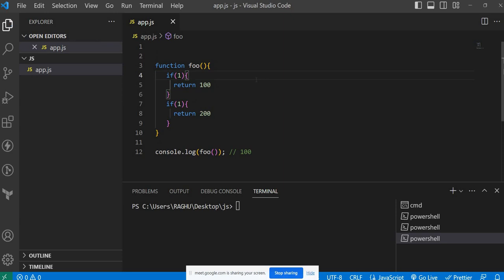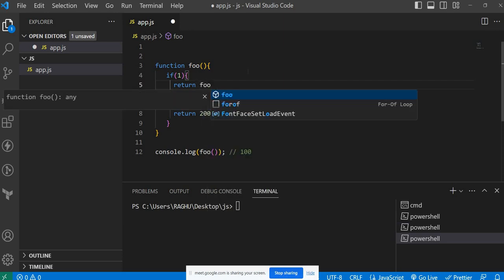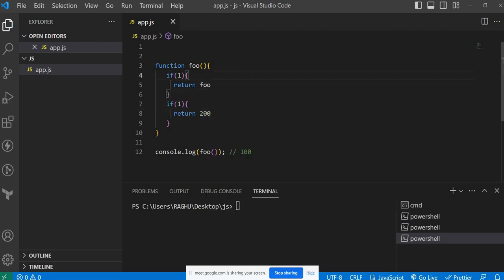What I'm saying is, inside the if condition, if of one was there, after that return 100 was there. So remove 100 and just give the function name here. Which function name? FOO. You want to return this function from the same function? Yeah, sir. Okay, let's see. Sir, for a function we have to provide braces, right? We don't want to provide braces, sir.